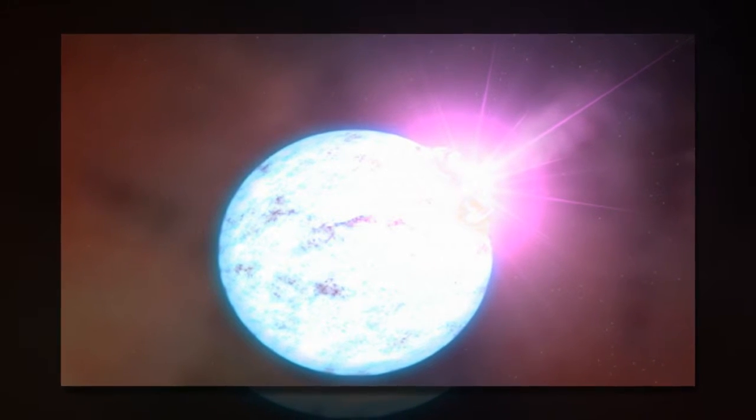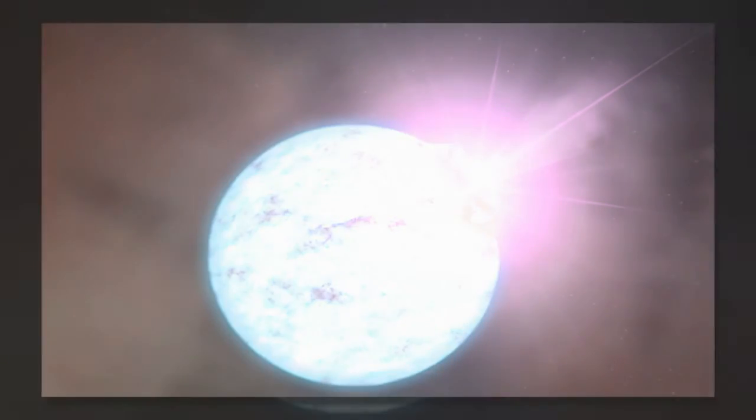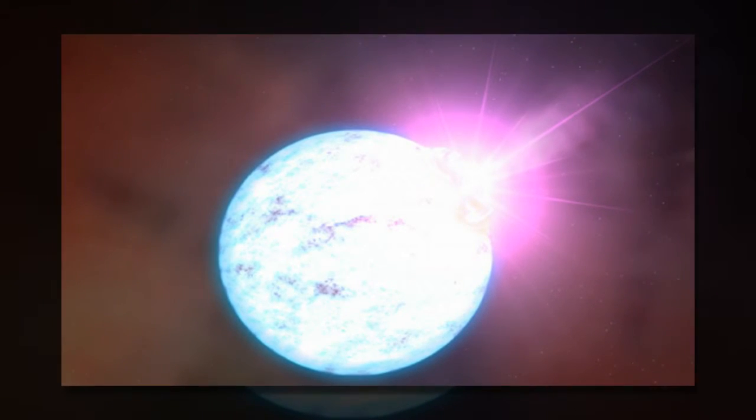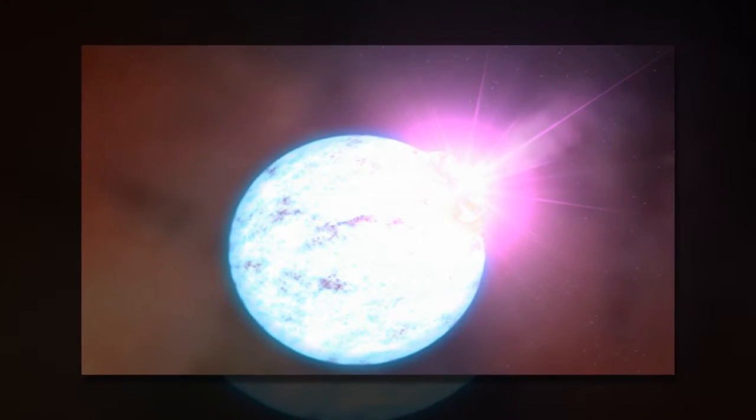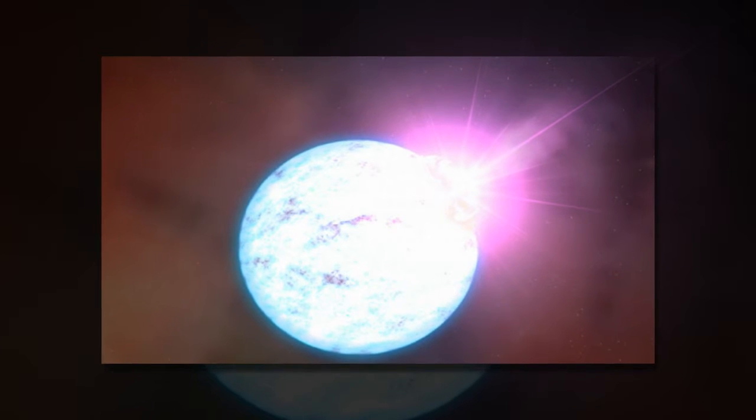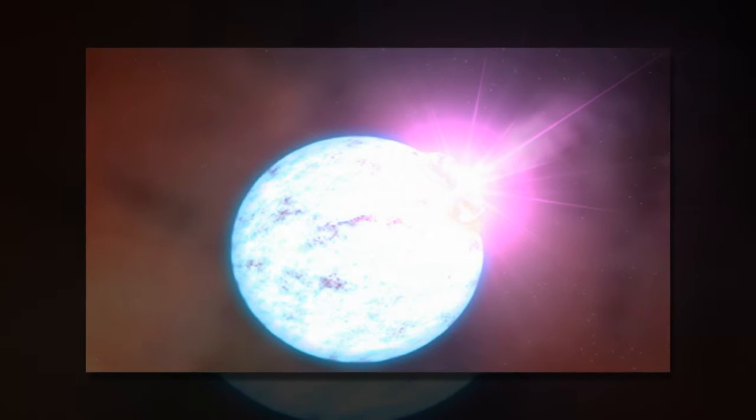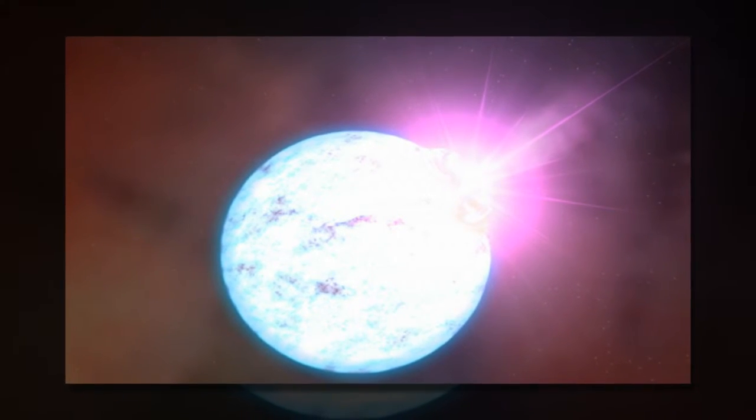Several years ago it was discovered that the early solar system contained a significant amount of plutonium-244. Considering its short-lived cycle, plutonium-244 that existed over 4 billion years ago when Earth formed has long since decayed, but its daughter elements have been detected.